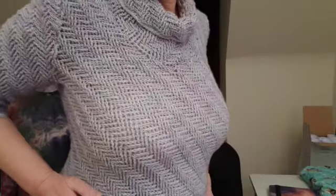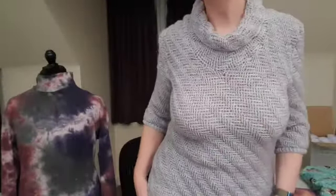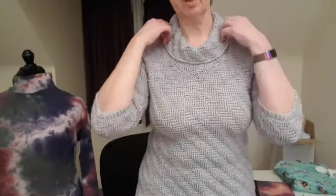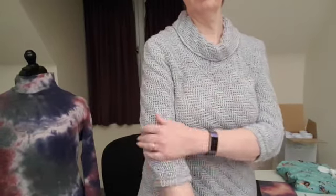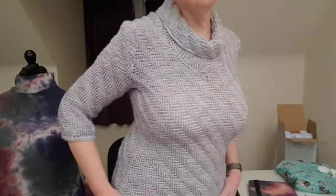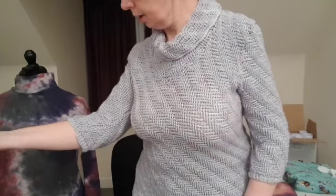So I will just stand up and show you. It's designed to have negative ease, and if I go back a bit further without knocking everything over, let me move the camera back and tilt it down so you can see, it goes to hip length. So it's quite figure hugging, and it's just got this little cowl on it, and 3/4 sleeves, just past the elbow length. So I really like it. I'm really pleased with it. I haven't actually worn it anywhere yet. It's been sitting in my crochet bag waiting to have this label put on it.